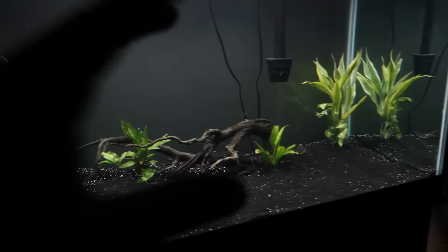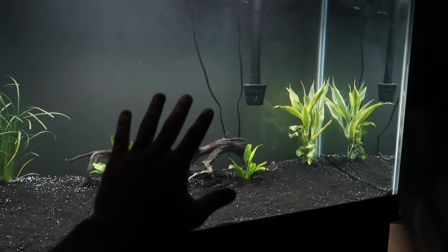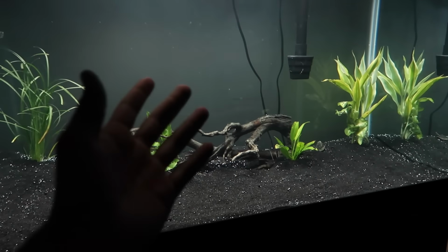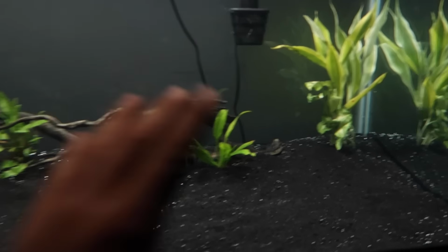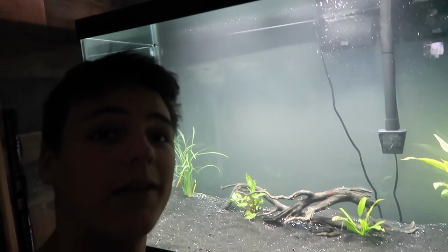Now I know some of you might say, Paul, Flowerhorn's gonna destroy all these live plants. He may, and if he does, and they get pulled out of the ground enough times to where I'm like, alright, screw it, I'm just gonna put them into here when the discus and everything gets in here. So why not just give it a try with the live plants? If it doesn't work, I just put them into here, and we're good from there. So I'm gonna give it a try. We'll see how the Flowerhorn reacts to the live plants being in here. I know you could literally just put sand in here and he'll be fine, but we're gonna try anyway.